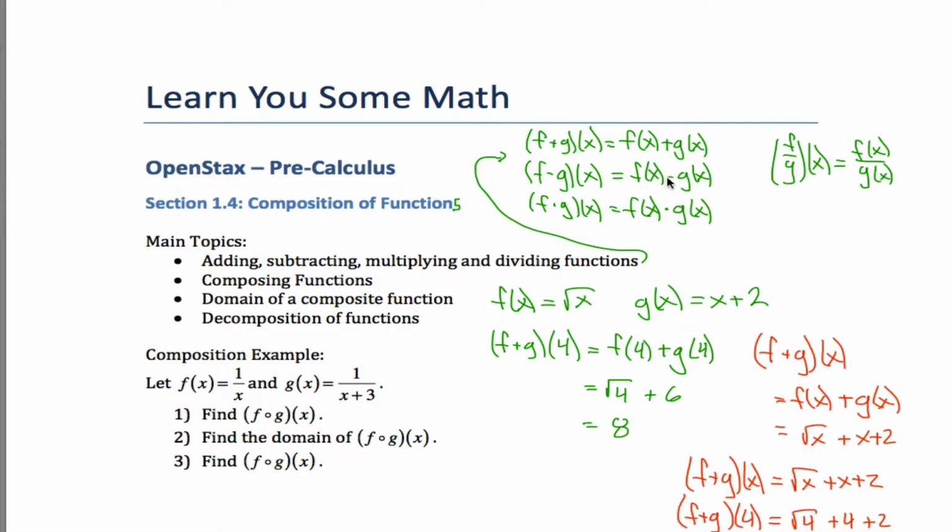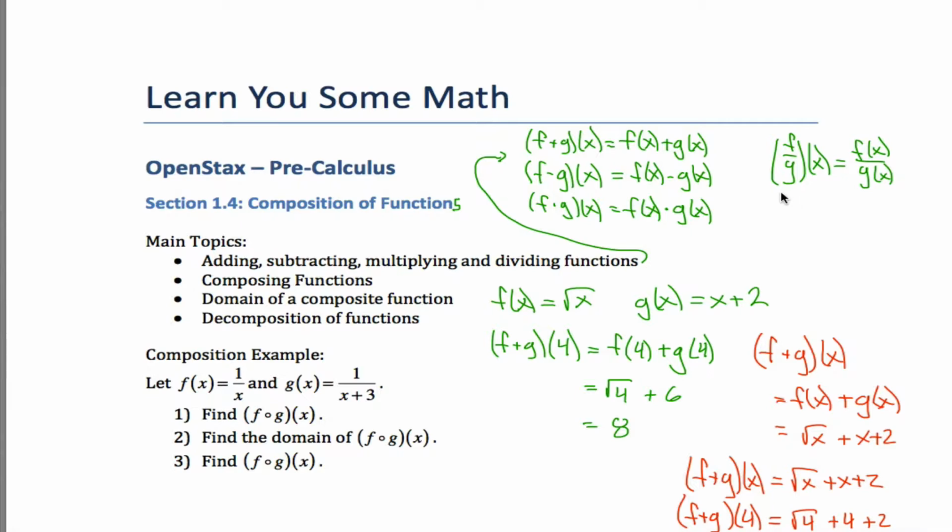Before I move on, I want to make one more comment. These are machines. This is a machine. This is a machine. This is a machine. I know it looks like 2 machines, but it's not. It's just one machine. It's one machine that's defined in terms of 2 other machines, but this is one machine. And why that's important is I can ask you for the domain of this machine. Since it's a machine, I can ask you its domain.